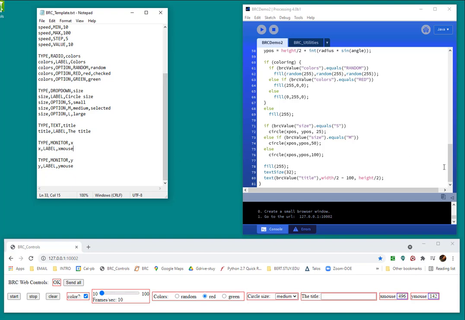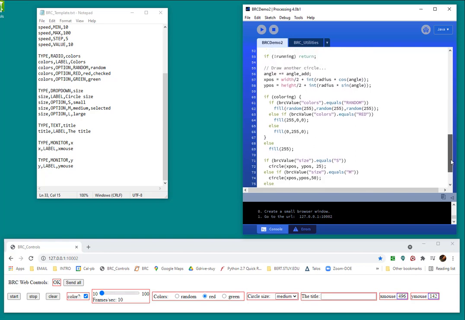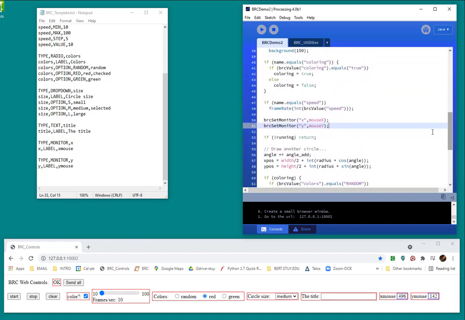What happens is that every time the draw function is called inside the sketch, we set the variable named X to the value of the X coordinate of the mouse and Y to the value of the Y coordinate of the mouse, and that's remembered by the sketch.